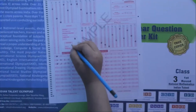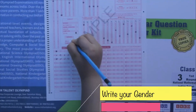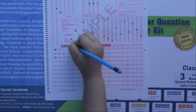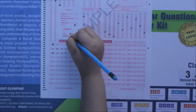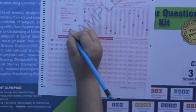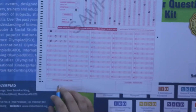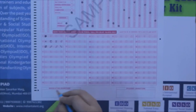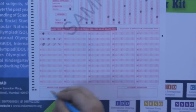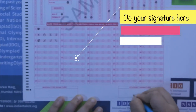Next, fill in your gender. If you are male, circle male like this; if you are female, circle female. For me it's male. Next, there is a space for the teacher's signature — leave that blank because the teacher will sign there. And here is the space for your own signature, so sign here.